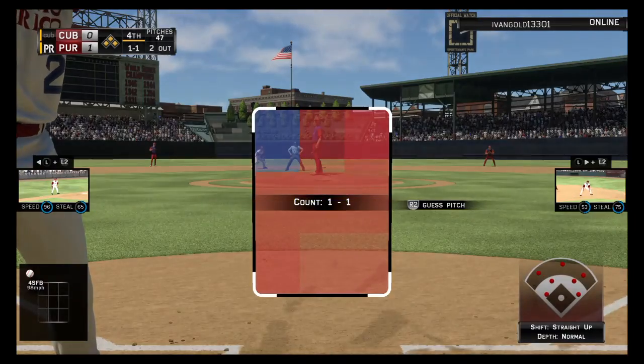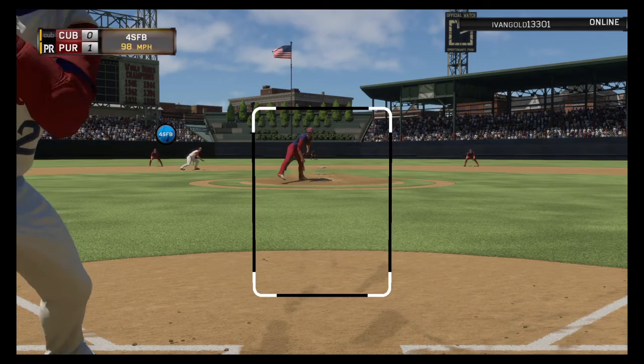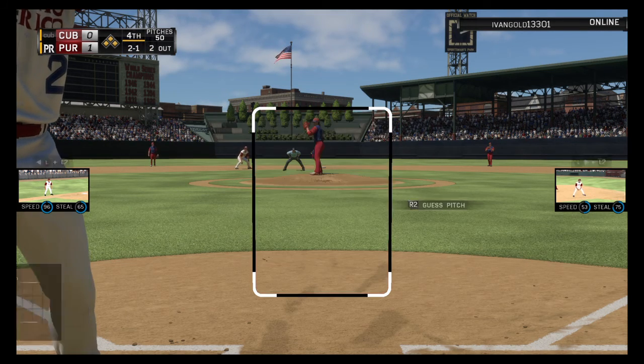Troy Tulowitzki steps into the box here in one of the bigger spots in the ballgame so far. Bases juiced now with 2 away. No offer on that one. 2 balls and a strike.